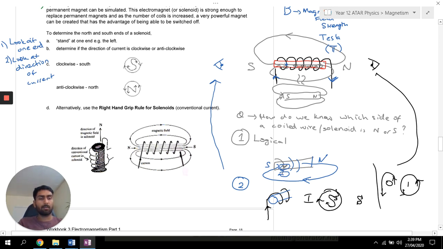And so a north, if you put tips on the ends, looks like this. And it reinforces what we just found out. That is indeed the north side, and the other side was indeed the south magnetic side. So you can do it either by looking at the way the coils go around the solenoid, or you can do it by logic. Either or. Now, don't beat yourself up if this is a little bit tricky. This is the first time you're seeing this. We'll go through this in quite a lot of depth.